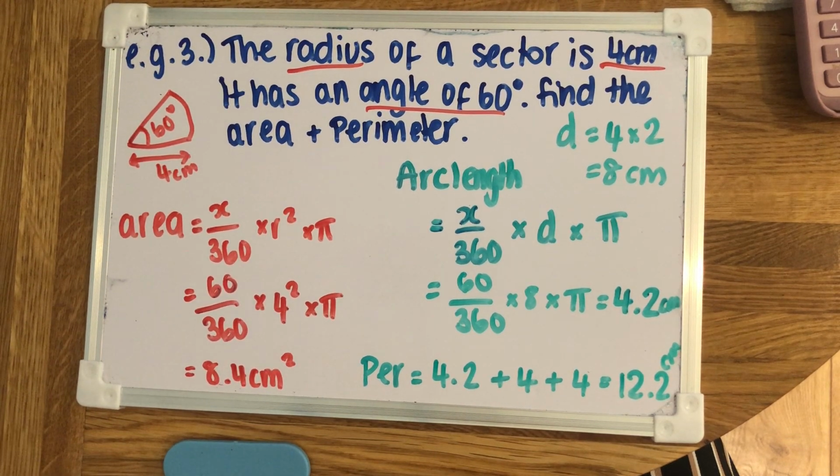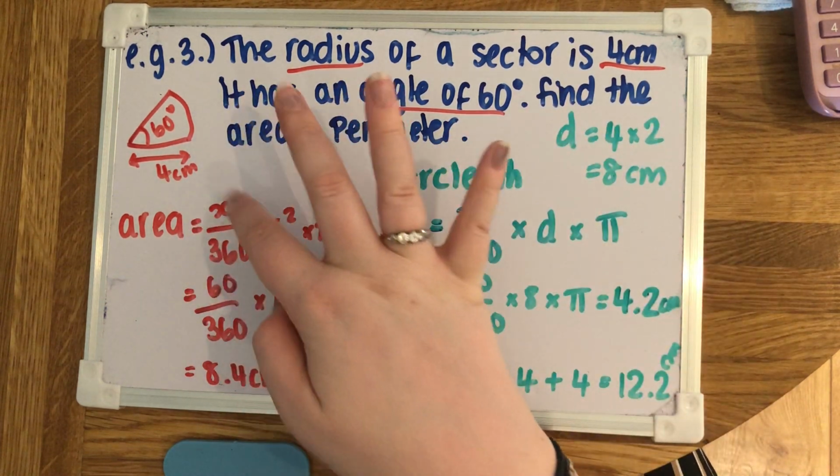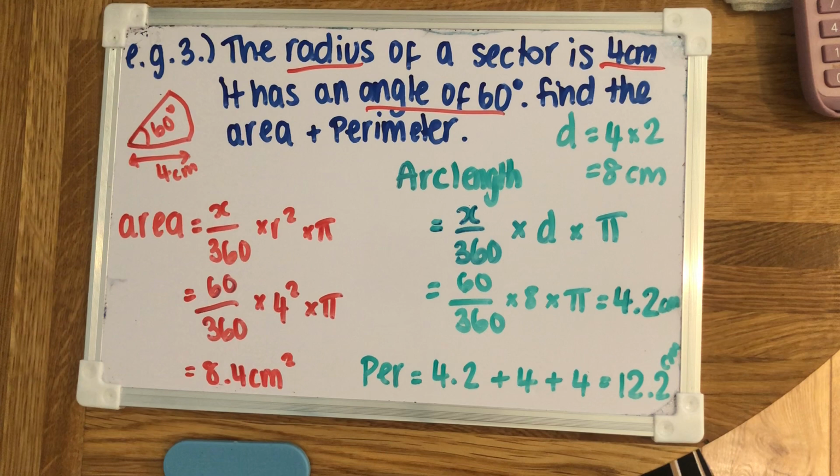Okay, so it's actually a really nice topic once you've done it. They do sometimes make you do the reverse, so I've already done a video about doing the reverse of the basic circle ones. It's the same concept, it's just you'll have this extra part at the beginning, which isn't too difficult. As long as you deal with that and then deal with the pi, you'll be absolutely fine. But yeah, that's all you need to know about areas and perimeters of sectors.